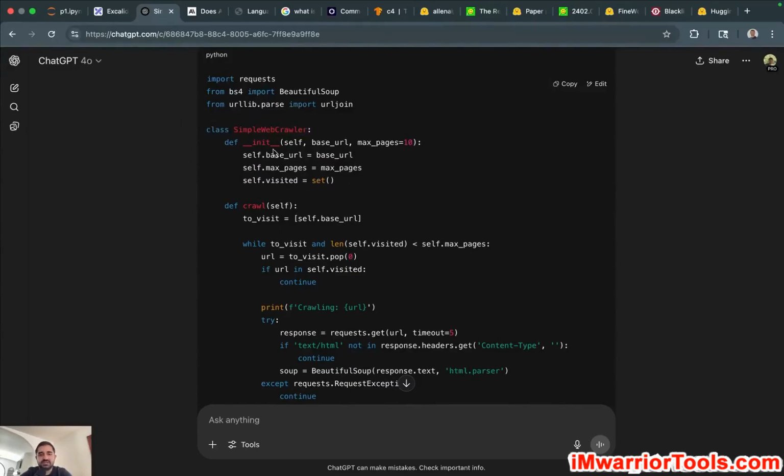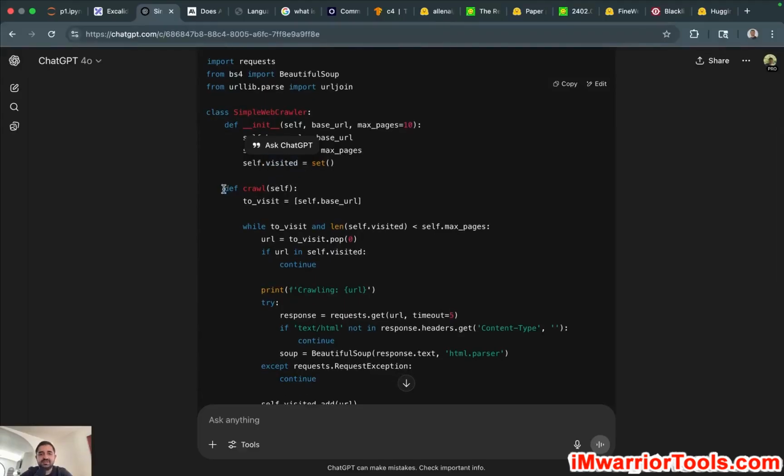What it does is it starts from a base URL, which is given as the input to this class. And then it also keeps a Python set named visited. This visited set keeps track of URLs that this web crawler has already discovered, extracted their content, and finished with.